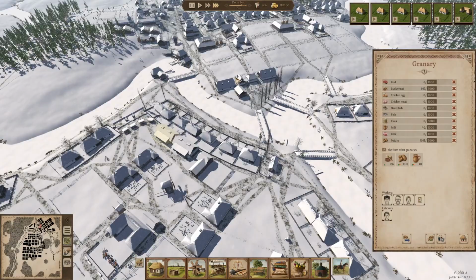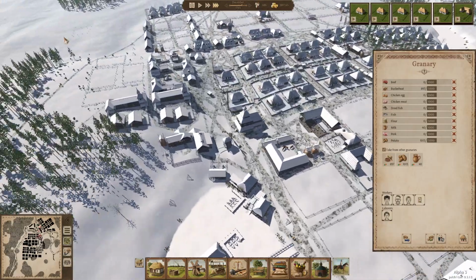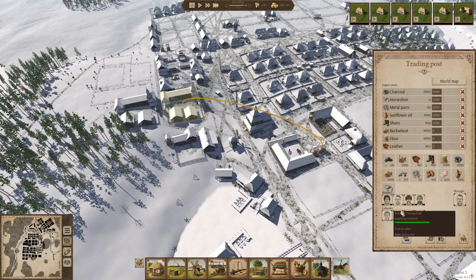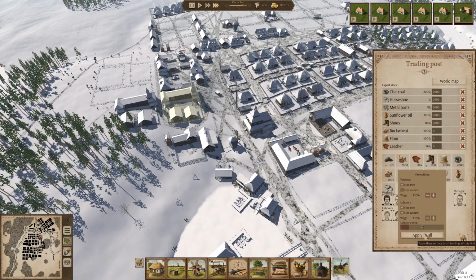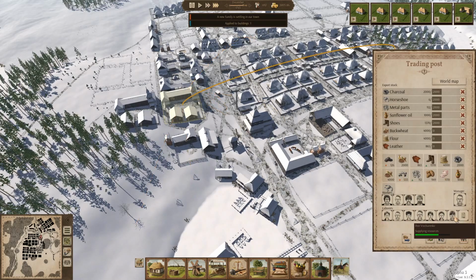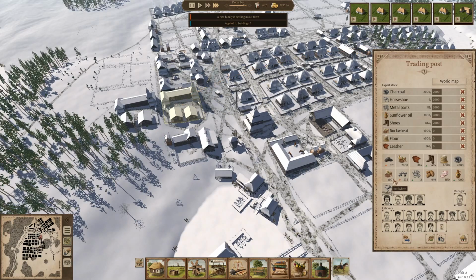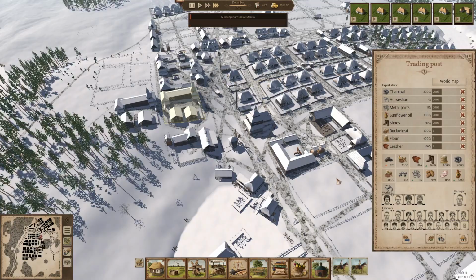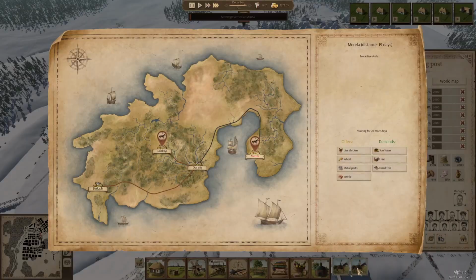Add another worker to that granary. So we've got full workers on our granaries. Okay, we're opening up our labourers and going full labourers on our trading post, and look at them bounce in. I think we're not taking the flour and the buckwheat because we're bringing in sunflower oil and shoes, so we've just opened up our labourers, and I think that's going to be the issue. And then we should have plenty of food to get through.